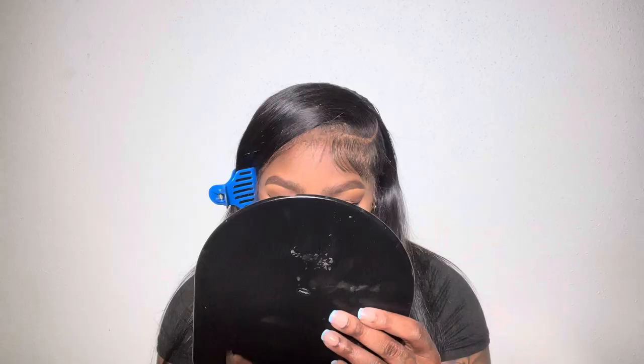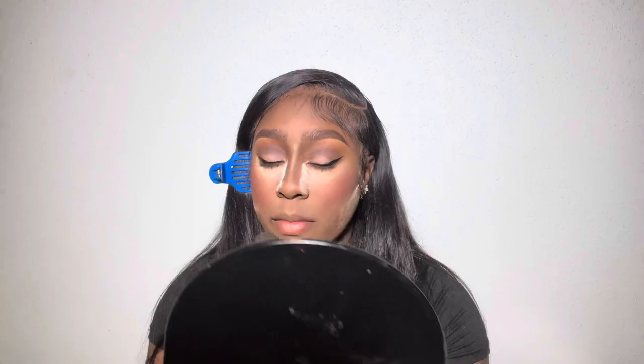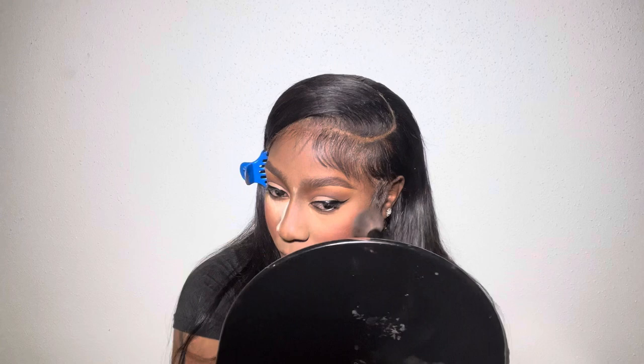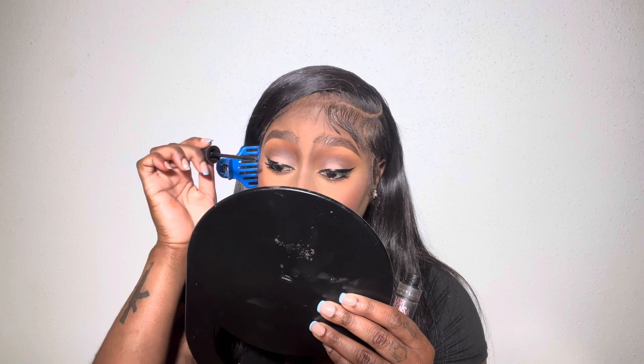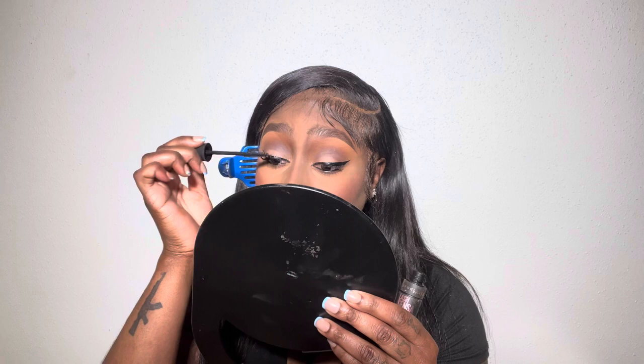And now I'm taking that brick shade one more time, and I'm gonna use that for my under eye eyeshadow. And now we're just dusting off all of that Laura Mercier setting powder. Now we're going in with mascara just to get our lashes back black because they do have a little bit of powder and eyeshadow on them.